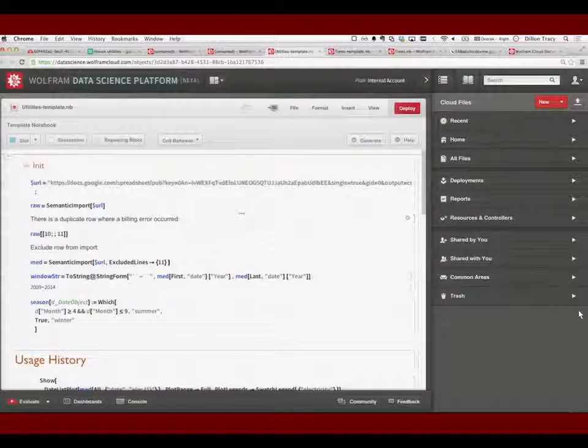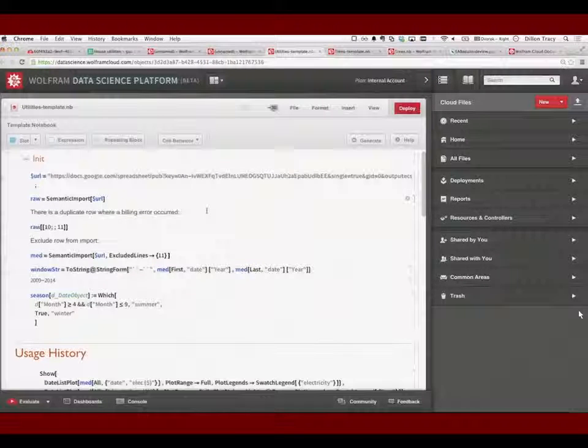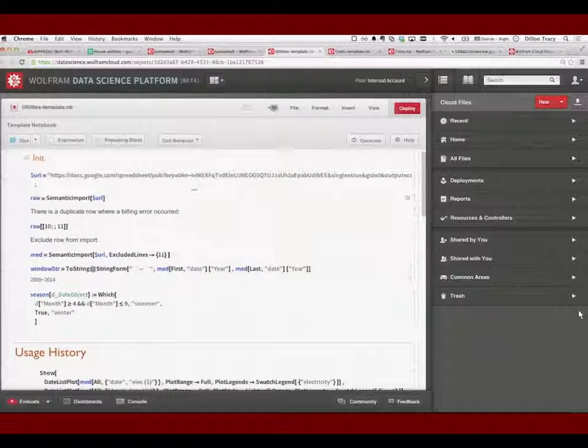So I spent some more time doing more sophisticated visualizations. I could be working on the desktop and uploading the template. I could be working right in the cloud interface. And let's say after a couple hours, I came up with this. Okay, so this is working on the same data, and you can see my semantic import. Things have gotten a little bit more sophisticated.